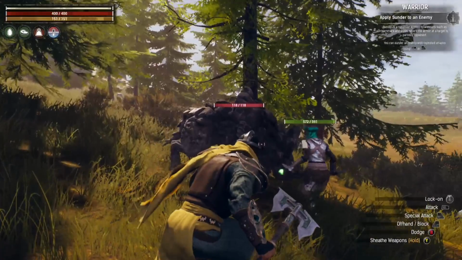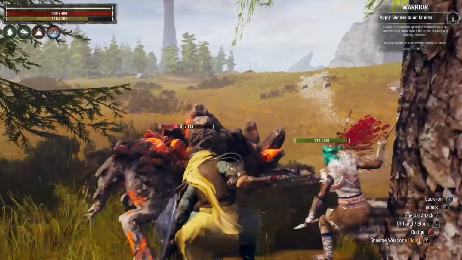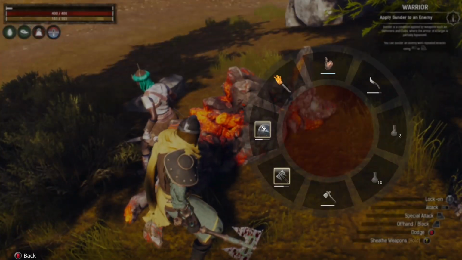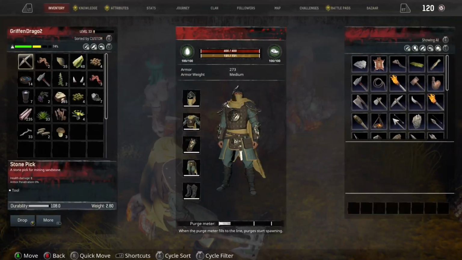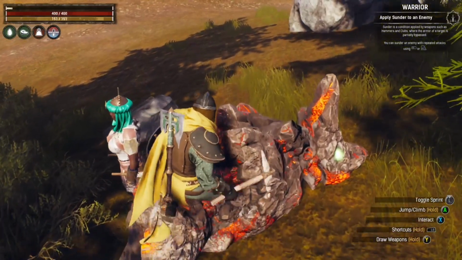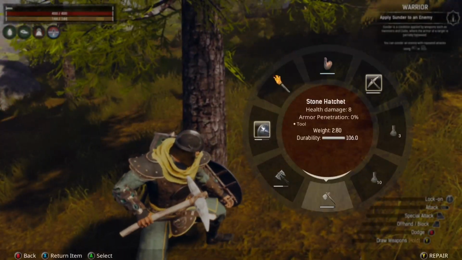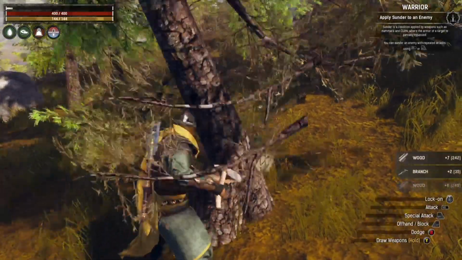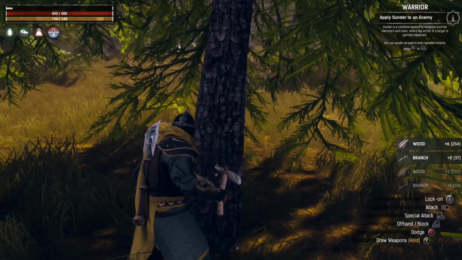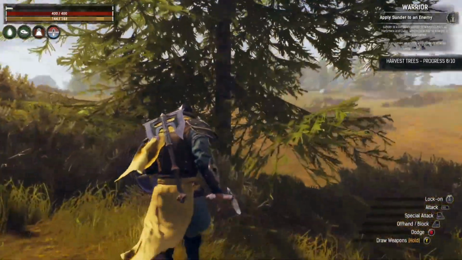Oh. Rock nose. Kind of rock nose are ya? Kind of rock nose are ya? Stone? No. That really wasn't worth it. This will be 8. Yeah, 2 more.